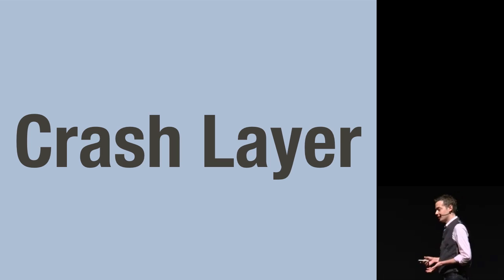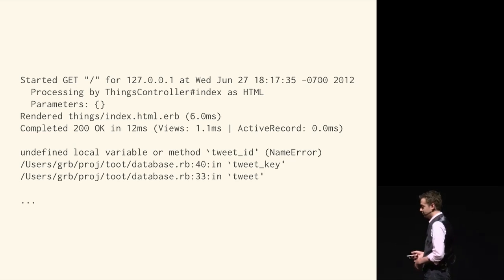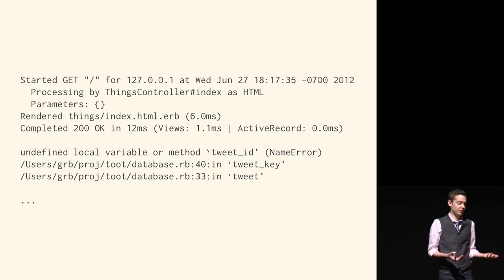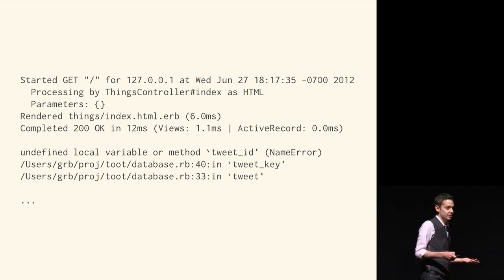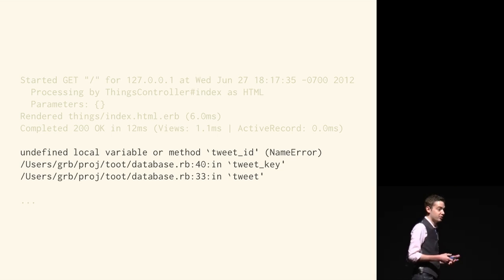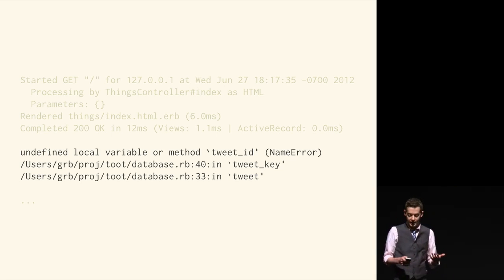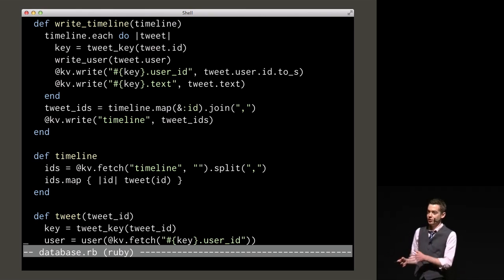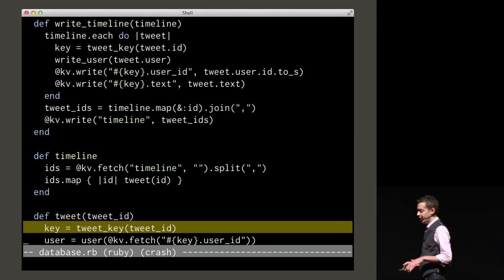But here's a much more interesting layer, the crash layer. So your system is running in production, it's emitting tons of log files that look like this maybe. I'm using Ruby for all my examples. Sometimes the logs contain crashes, they contain uncaught exceptions with tracebacks in them. So if you load these production logs into an editor, it can, as you're editing the code, and when you whack a single keystroke, it can overlay the traceback onto the source code.